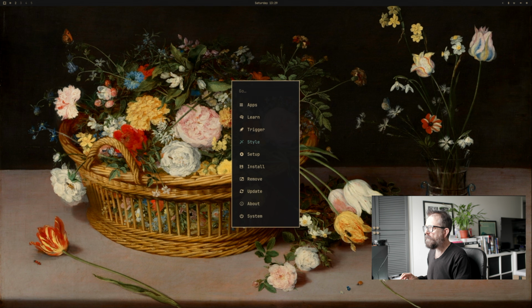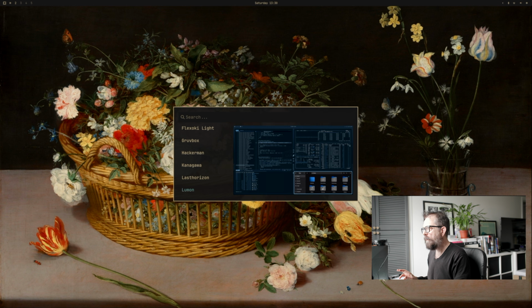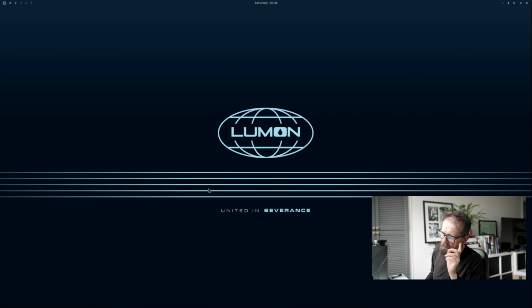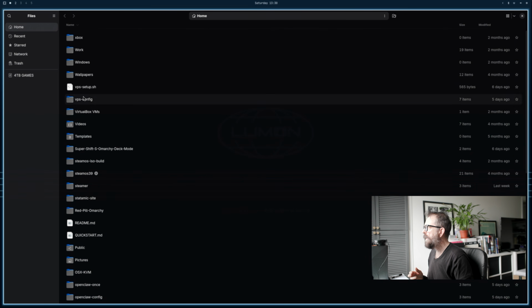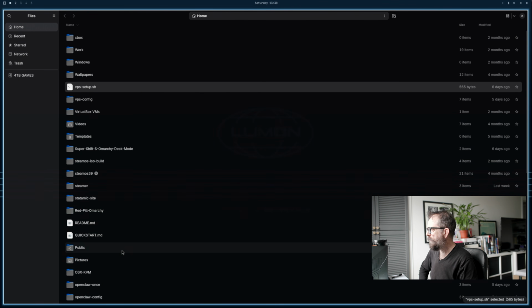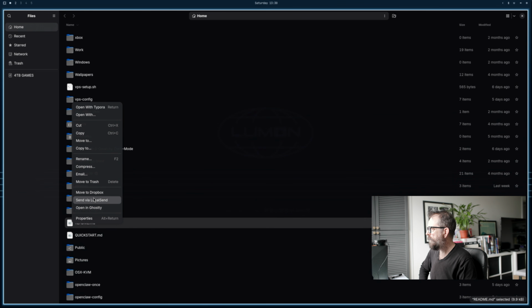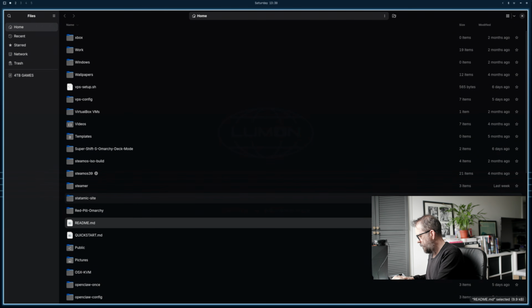So let's go back to style, theme, and then go back to Lumen, which I'm quite liking. There we go. Okay, so I don't think there's any more additional bits, but there's a feature they've added which is really sweet. Can I show you this? It's Super Shift F to go into your files. And now, if you right click on here, down here you'll see you've got LocalSend integrated. Let's just do that, readme. Send via LocalSend. There you go. So you can now send files over your network, right click and share to a different device, which is really nice little feature. Okay, let's get rid of that.